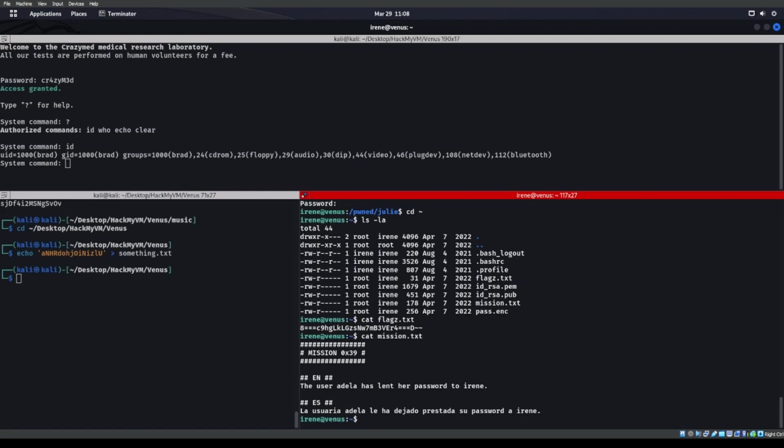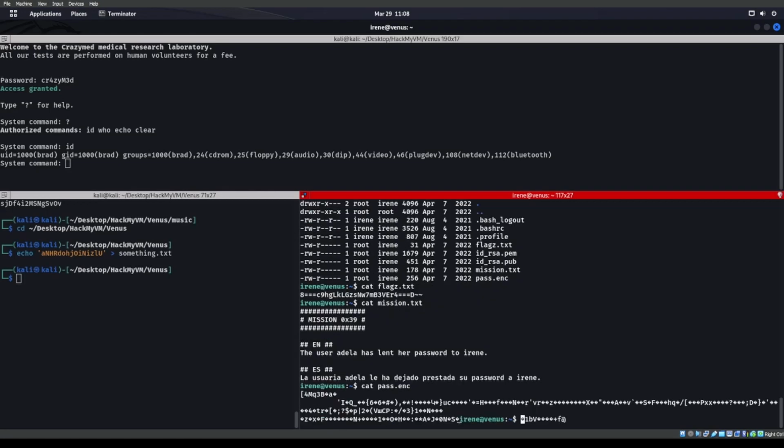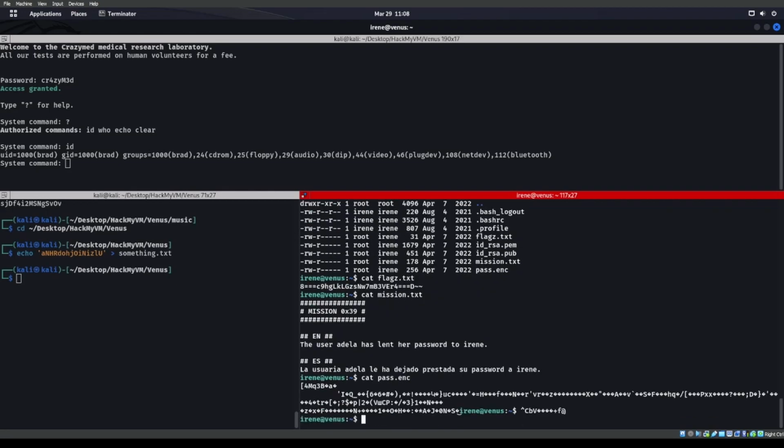So how do we look at this? Okay, so we have to utilize probably not the public key, but we're going to decrypt the passphrase.